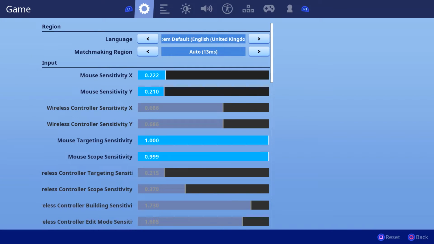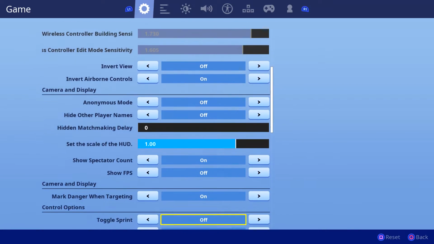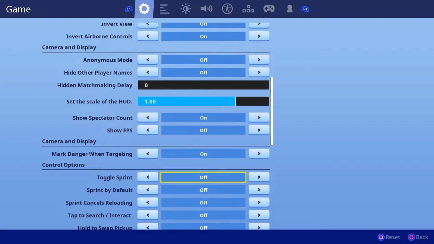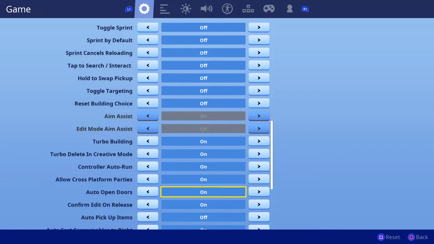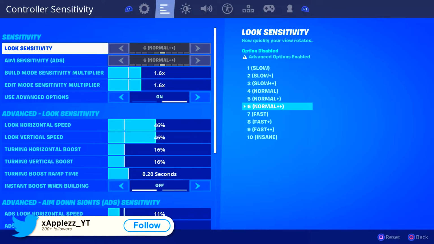it's quite overpowered. If you go into general and we go all the way down here, obviously these are quite important. We'll get into them later on. But if you have, where is it? Confirm edit on release, yeah, it's so overpowered.